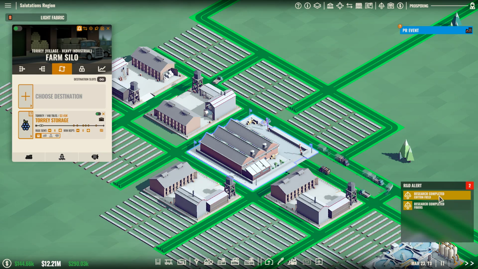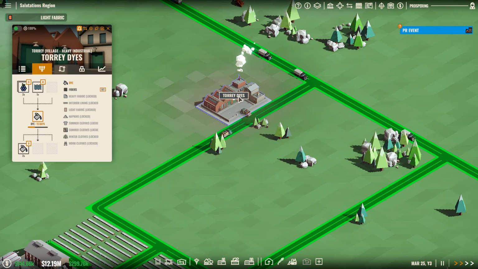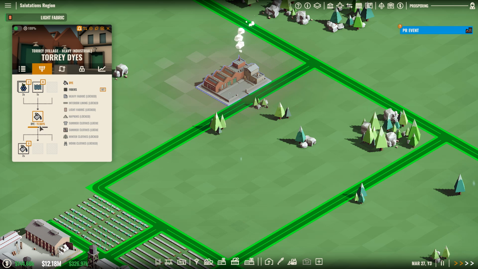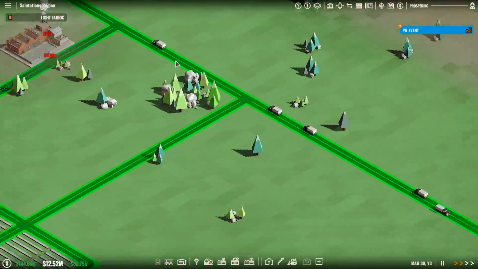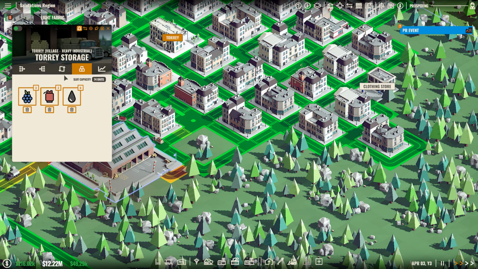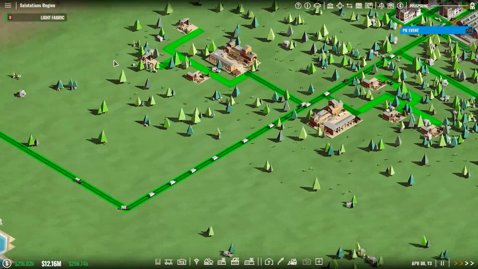R&D alert. Oh, right. You got the cotton, got the fibers. Doing light fabric now. How are you working? You are. You are working. And you, every 15 days, will make 3 dyes. You'll make 1 dye. Oh. Every 15 days, we need 7 of those factories? Not sure how I feel about that one.